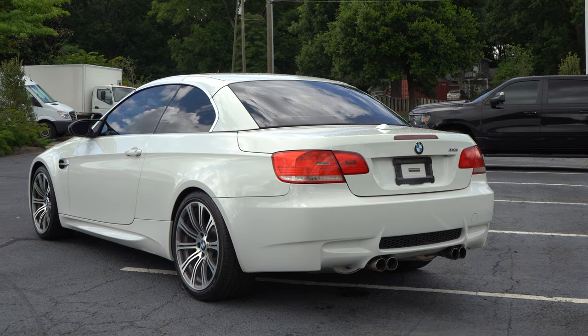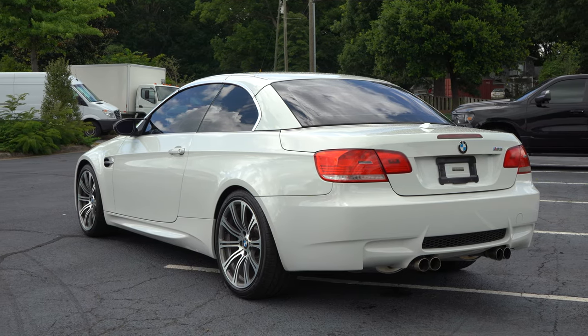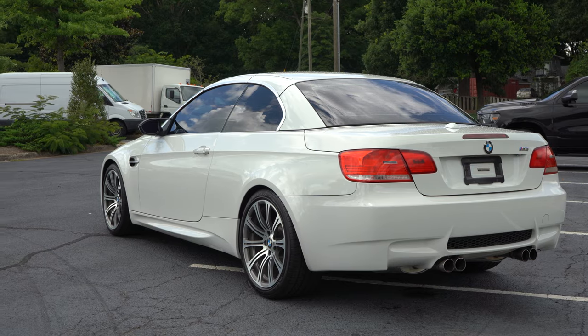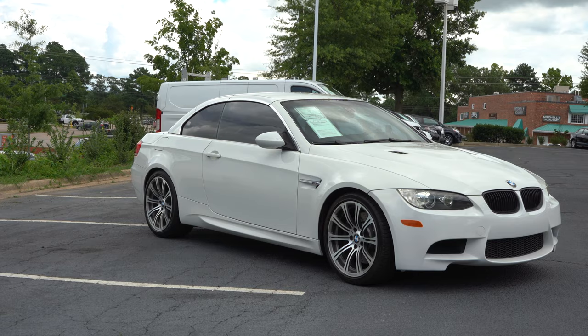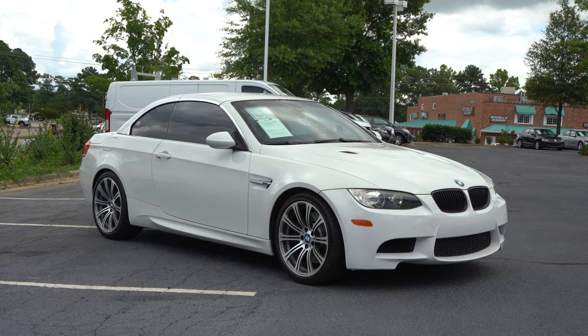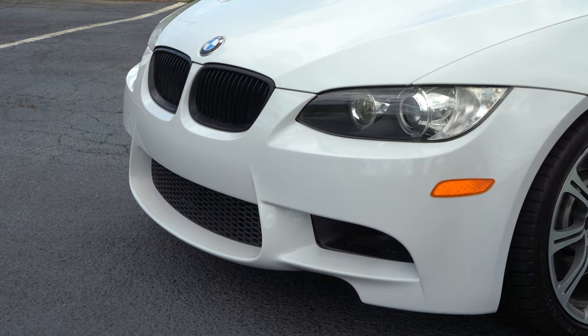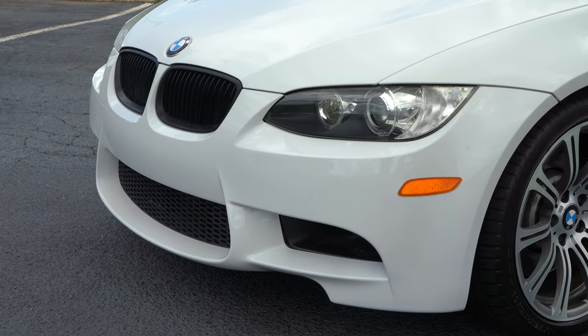Let me start with the looks of this thing. Growing up, I was a massive BMW freak — this was actually my most favorite car ever. My actual dream car is sitting right next to me; it's the LC500. But at the time, this was a big deal for me. Every angle of this car looks perfect. There's not a bad angle on it, and it has aged so gracefully.